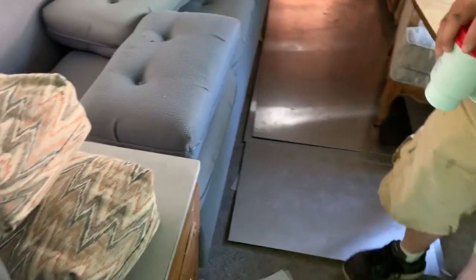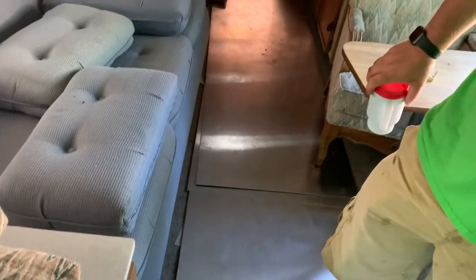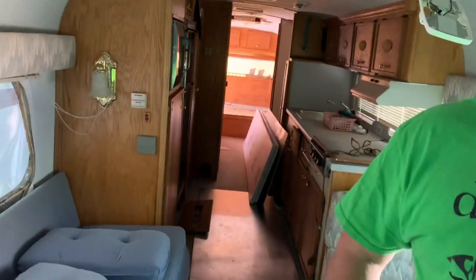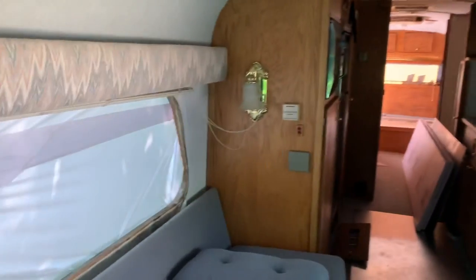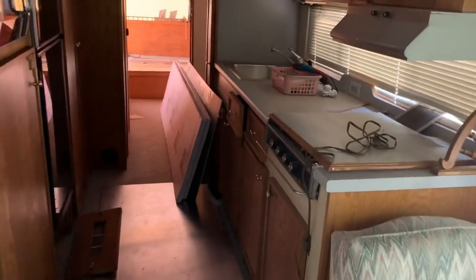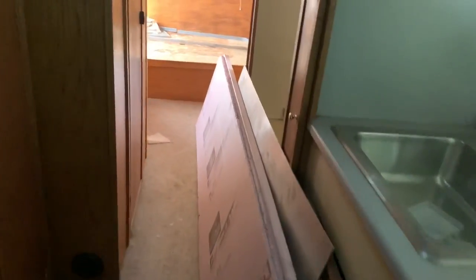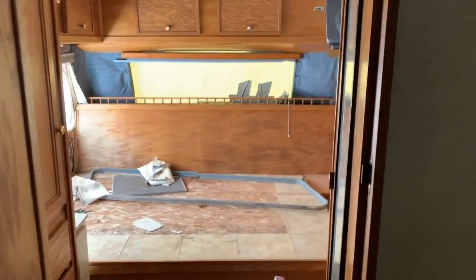Oh, that's the aluminum that they got in here? That's nice and thick, yeah. It's about $2,000 worth. It's pretty open in here. Yeah, it's not a bad setup. Is it okay to walk on this? Yeah, go ahead. I don't know as I need the bathtub if I was going to keep it. Oh, they actually have a bathtub. Yeah. That's a lot of space to donate for that.